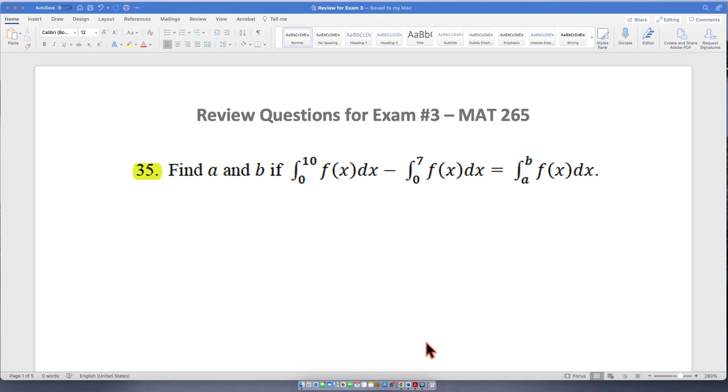Did you say these were going to be the 10 questions that are going to be on the test? Well, I don't like that, because then you're going to expect them to be exactly the same. They will be the type. So yes, if you know how to do these 10, you will know how to address each of the questions on the test. The functions might be a little different.